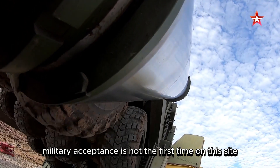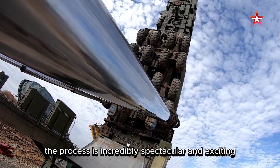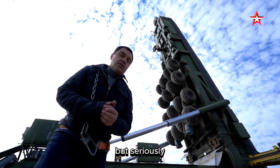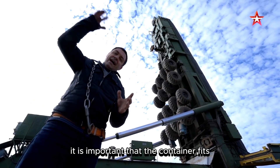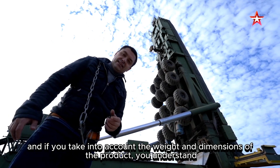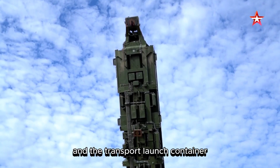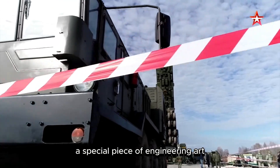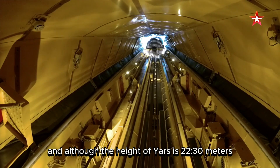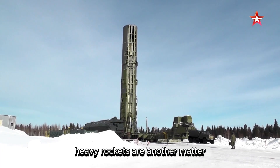Military Acceptance filmed the loading process into the launch silo here a few years ago — the Yars ballistic missile loading. The process is incredibly spectacular and exciting. When you are down there, it seems like a truck is flying next to you. This is a very difficult job — it is critical that the container fits into the mine in absolute alignment, down to millimeters. The Yars height is 22-23 meters and weight is 45 tons. The transport launch container is a special piece of engineering art — the rocket is carried in it, immersed in the mine, and launched from there.